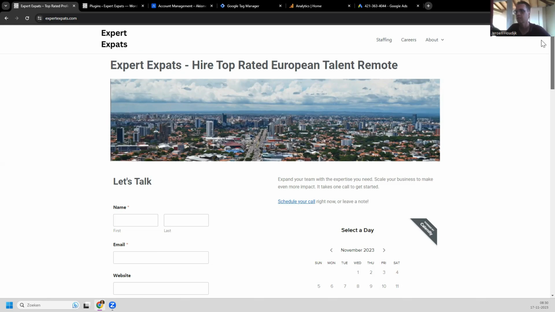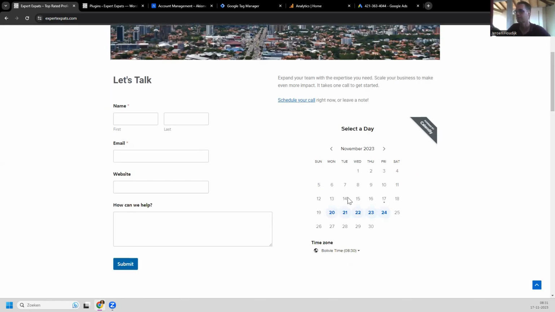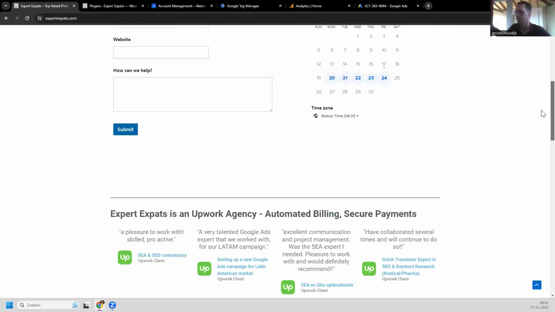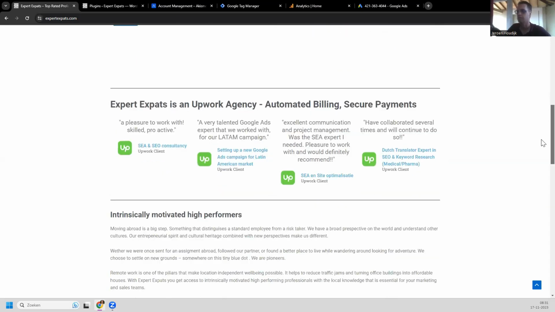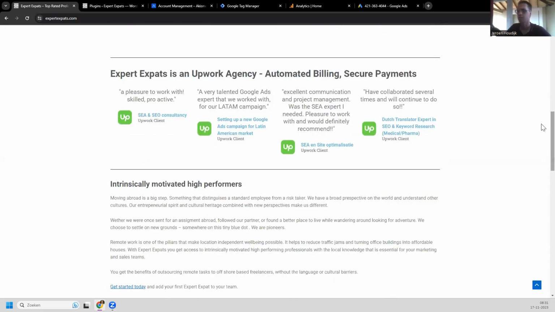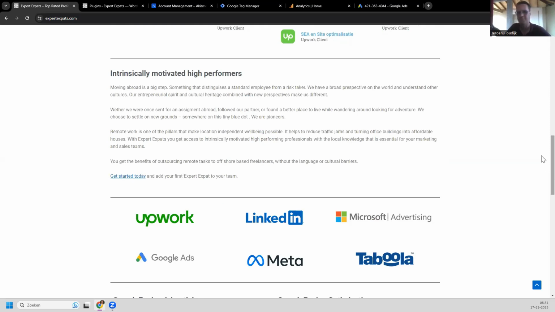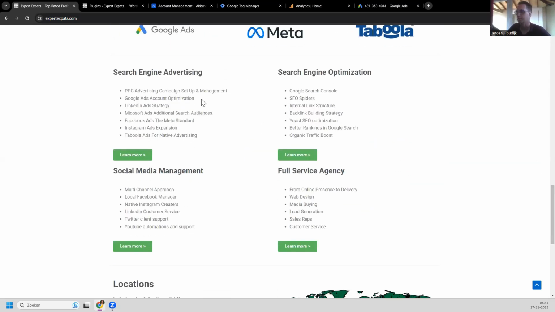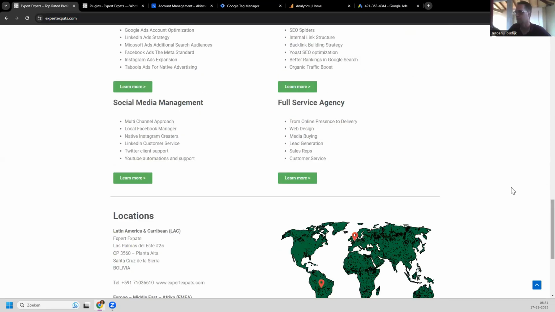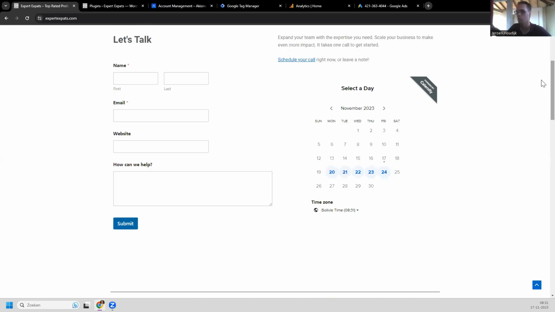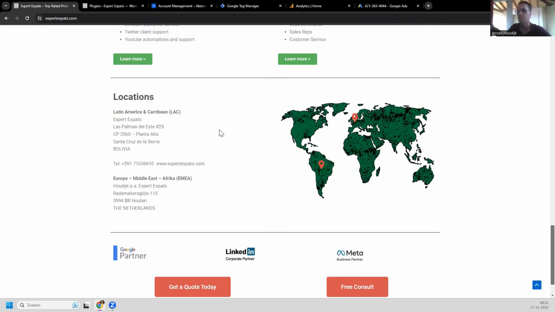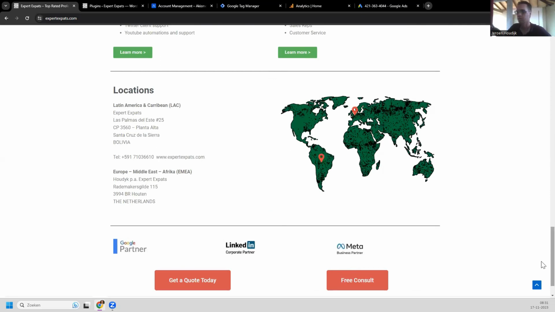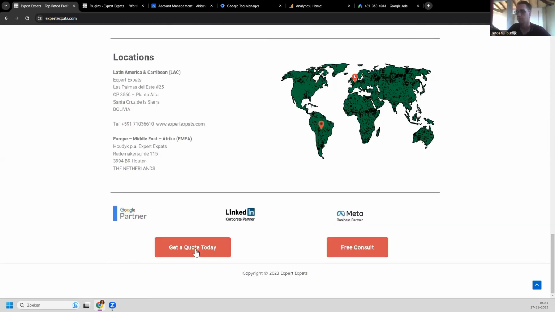A standard WordPress page, and I added a lead form, and I integrated a Calendly widget, where you can schedule an appointment right away, or you can leave a message. Below that, I added a couple of must-haves for a landing page: reviews from previous clients, enough text to give the search engines to chew on, association with well-known partners, in bullet points, more details, our services, a couple of call to actions that nicely go back to the form. It's a typical one-pager I created myself in no time. Contact details as well, important for credibility, some of the certifications, and more call to actions.